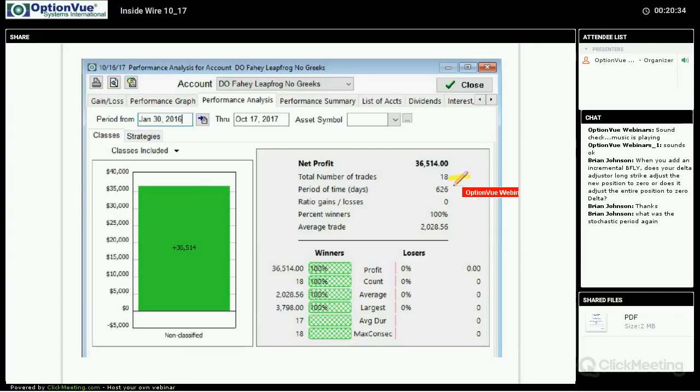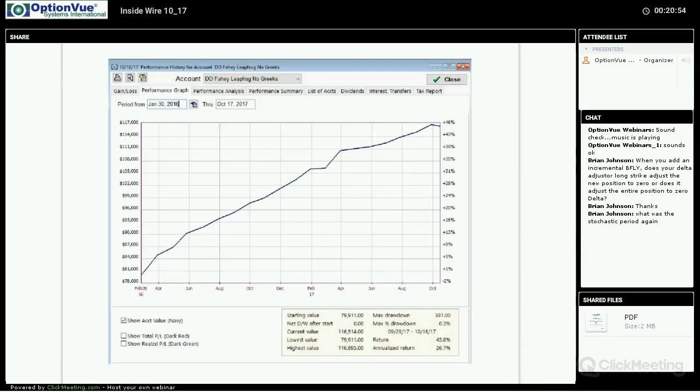What else here? So the average winner, let's see, do we have an average winner? Yeah, it was over $2,000, with roughly between 50 and 70,000 required after we scale in both positions. All winners, 18 winners here. Putting in 80,000, here's the equity curve. The return was 45.8. The first trade was in Feb of '16 because nothing was technically qualified in Jan. Then we commenced our first campaign, finishing up just yesterday. We have just a few more days left in this last one. I just took it off just to see where we would be, and it was a winner.